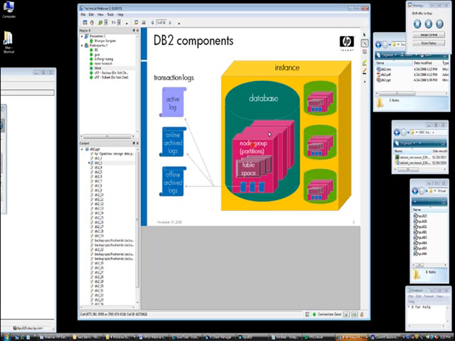A database, in case of DB2, could be logically distributed among different servers. That means you have one instance, and an instance could be made up of different database partitions. So if the database has only one partition, then it is called single partition database. And if the database has multiple database partitions, it has different partitions of the same database instance, but spread over different physical systems. It is equivalent to having a big database distributed across different physical systems.